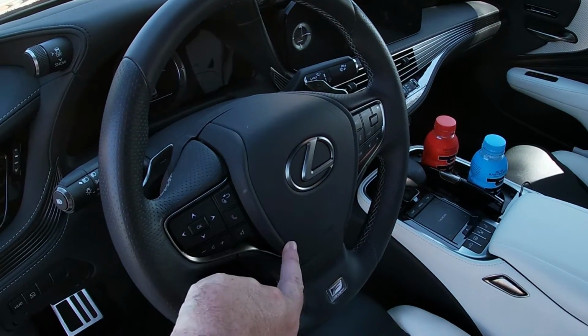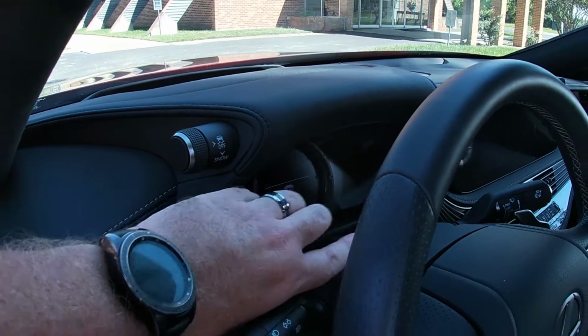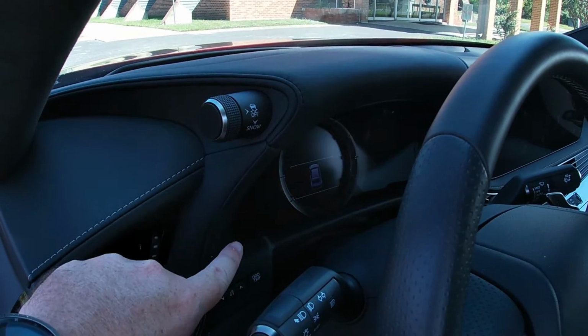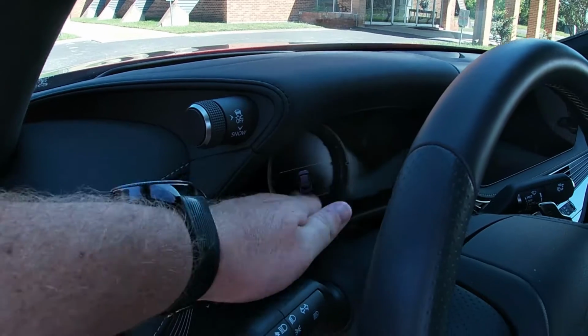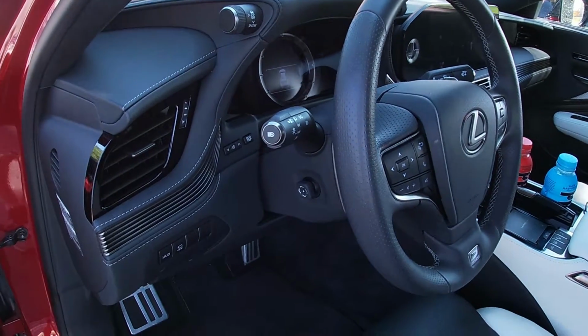I missed the stitched leather airbag that was on the last one that I reviewed. Same thing with the gauge cluster. This one just has the central tachometer with your relevant information either side, instead of the split gauge pods that it had in the previous iteration. So you would have your temperature gauge, fuel gauge, and then your tachometer right in the middle. I just miss that. It just doesn't seem like it has the same air of quality in here, but I don't know, maybe that'll change.